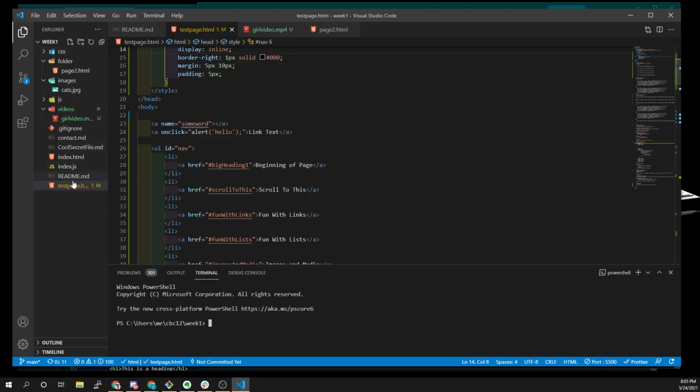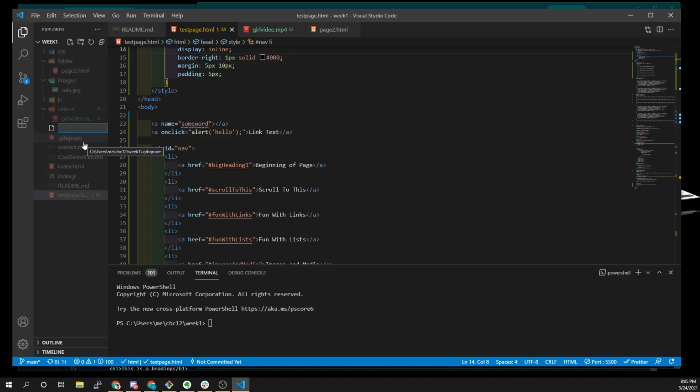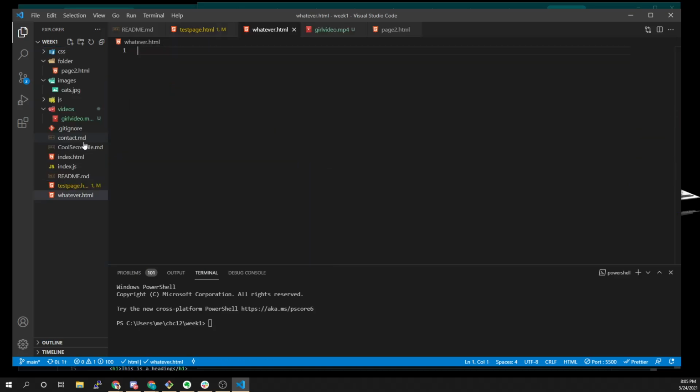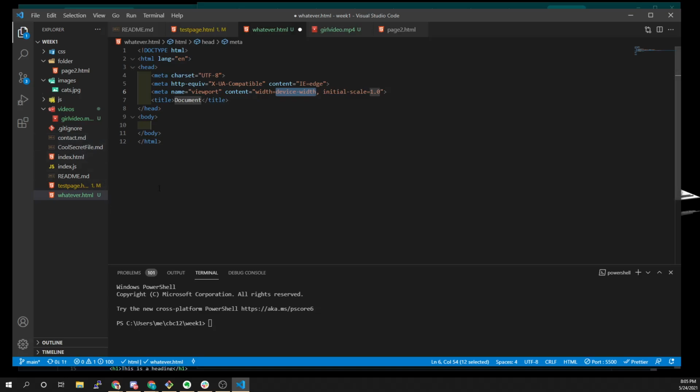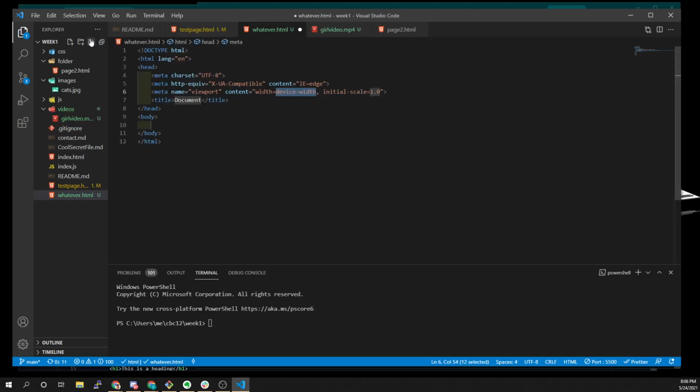Exclamation tab, yeah, that's exactly right. So if we click new file and call it whatever .html, exclamation mark, and then we hit tab. So that's interesting, it's giving us an option here. If I press exclamation mark, it's got 3 of these in here. What if I hit that again? Oh, so 3 exclamation marks will just give us the doctype. What if we do 2? That's not an option. So either 1 or 3, but 1 is going to include the skeleton of a web page.